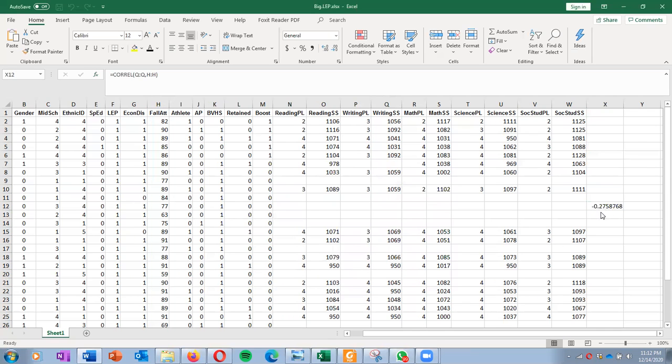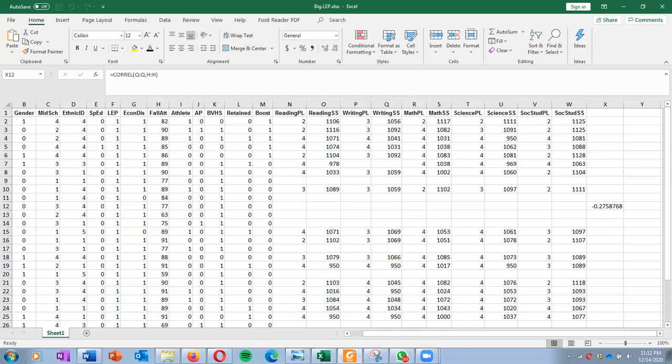Here we got negative 0.2758768. So once again, minus 0.27 or negative 0.28.